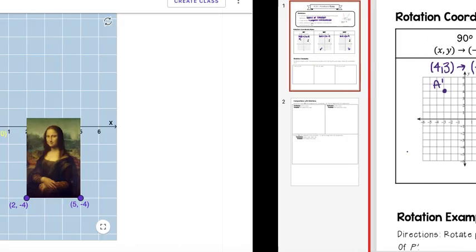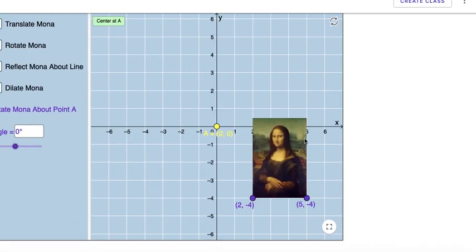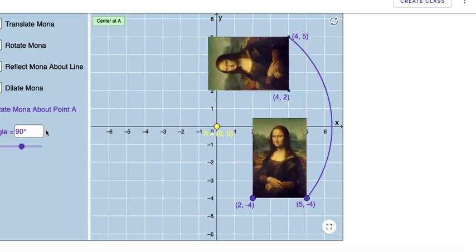And so go back to our Mona Lisa example. I have my Mona Lisa here. If I wanted to rotate the Mona Lisa at 90 degrees, I see that is how the Mona Lisa will go. All the points shifted 90 degrees in our same rule, so that rule was (x, y) becomes (negative y, x). And if you notice, my Mona Lisa kind of shifted directions here. It's no longer up and down, but now it's side to side.